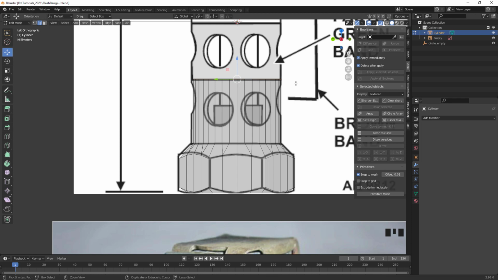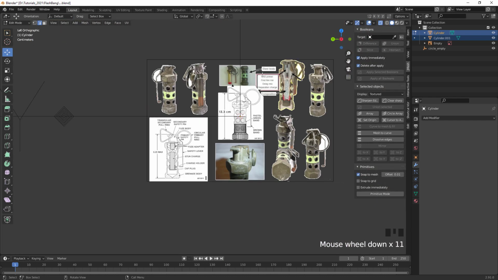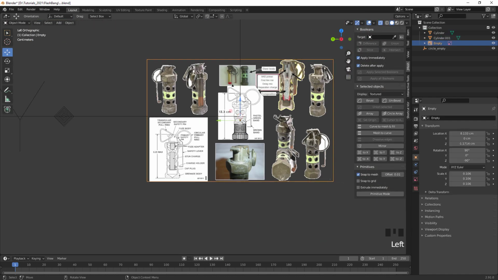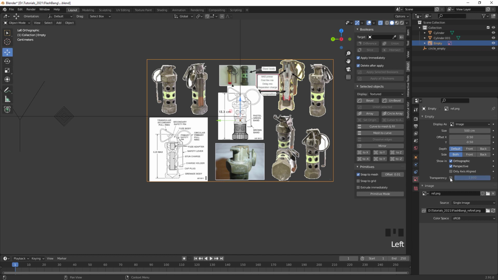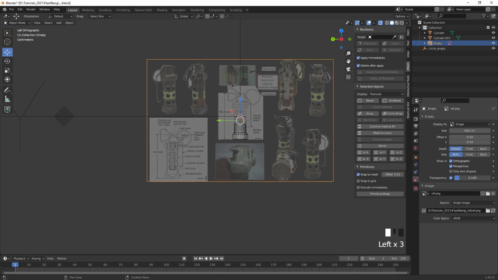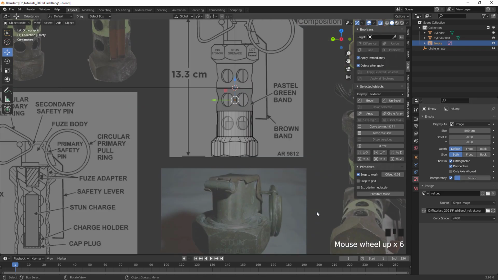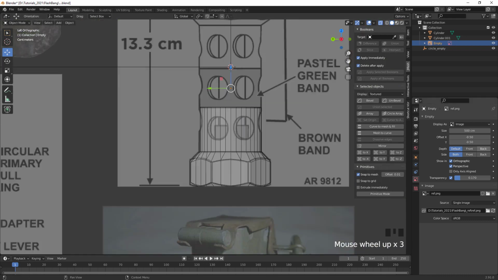I'm going to grow the selection, Ctrl and plus, then press the P key and separate by selection. So now we have a new object here. And what I want to do is take that reference image, and in order for you to see better what I'm doing, I'm gonna bring the transparency down. So we still see it, but now you can see my key commands here at the corner right.